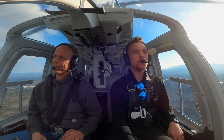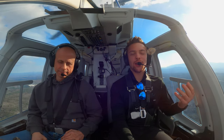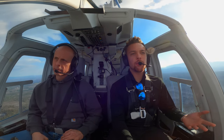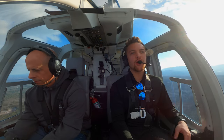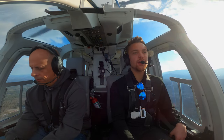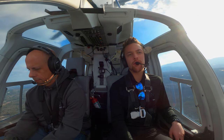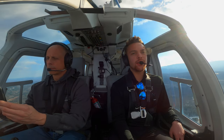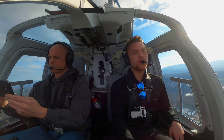During my training, we did a little bit of long line. What long line is, you attach a long rope cable to the bottom of the helicopter, and you pick things up with that. It's used a lot, and you can imagine the example of an air conditioning unit that needs to be picked up to the top of a high rise instead of carrying it up the building. Have a helicopter drop it off. It's a hazardous flight condition, and it does take a lot of work. But yeah, so we do everything.